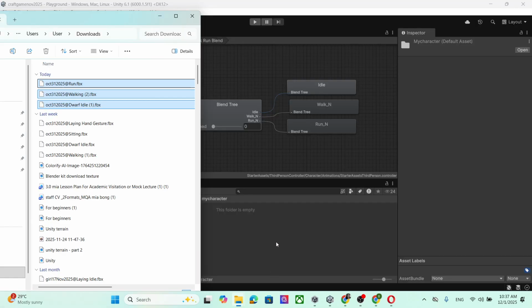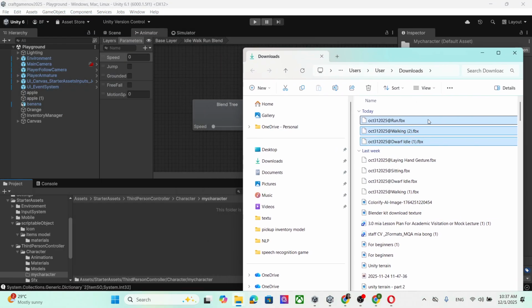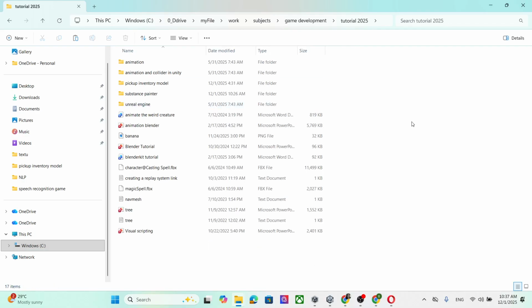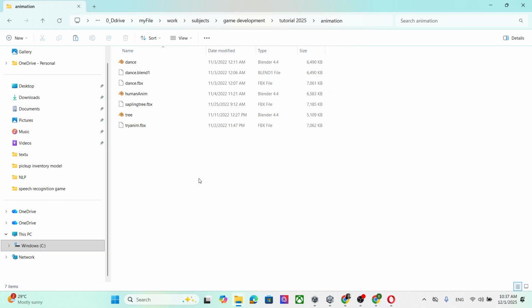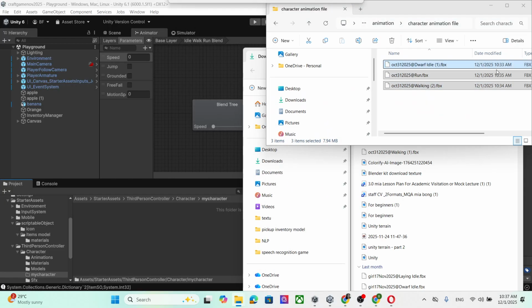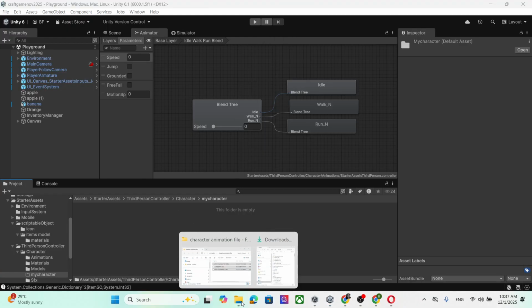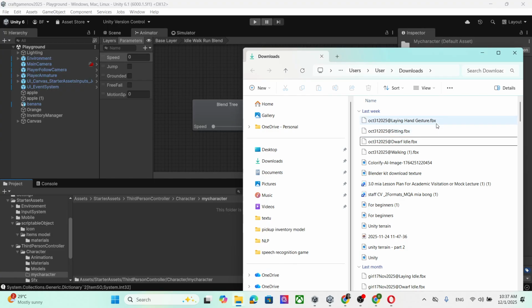Just drag these 3 files. I save it to game dev here. You drag these 3 to here. You can put whatever file as long as you feel.